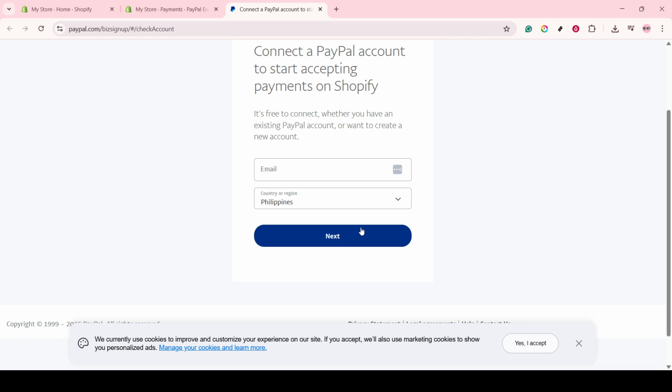With PayPal activated, your customers are now able to make purchases using their PayPal accounts. Remember, providing multiple payment options not only enhances the user experience, but can also significantly increase your sales by accommodating more customer preferences. If you encounter any issues, most platforms offer support, or you can visit PayPal's Help Center for assistance. It's also a good idea to test the checkout process yourself to ensure everything works smoothly from the customer's perspective.